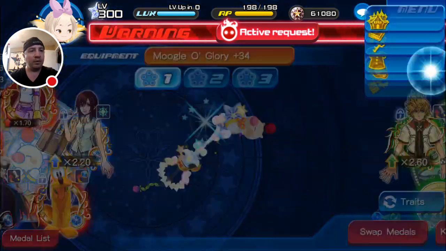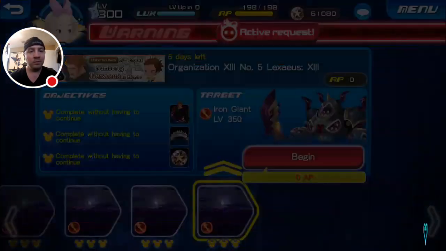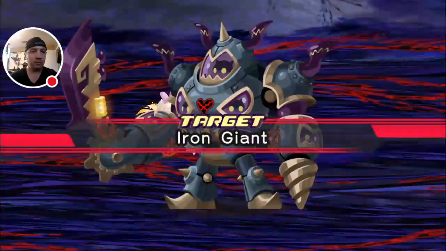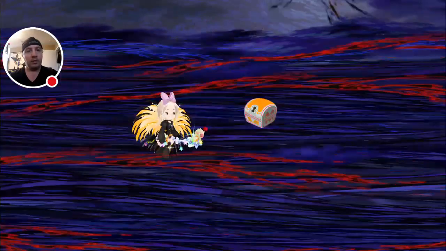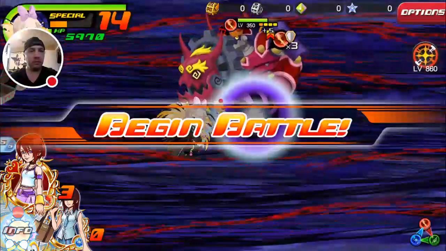I will show you guys the quest real quick. Because why not, right? If we're going to do this, let's do it right. Events here. So that one, again, we're going to borrow Jason's Ursula. Mr. Iron Giant, so get those there. Okay, here we go.